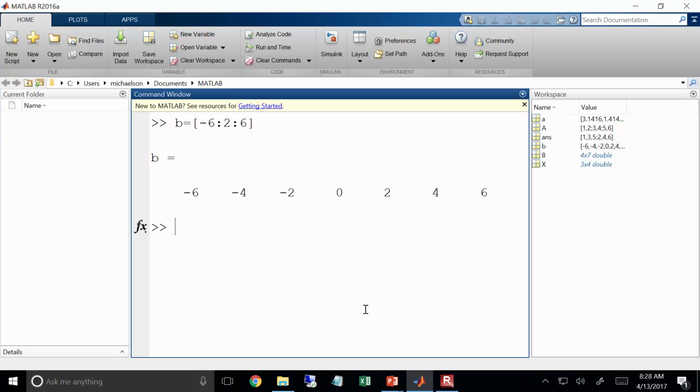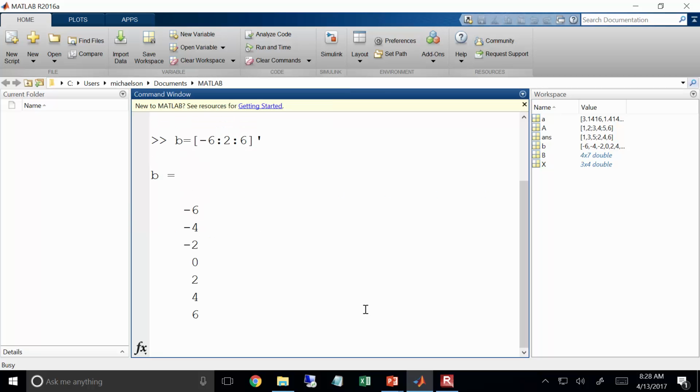Why don't I do this instead? Why don't I do that? Now I get a matrix that is 7 by 1. Now the brackets or parentheses, they're not necessary. I tend to like to use them just to make sure I'm identifying what's a matrix and what's a given value. It's just something to keep in mind, okay? Using that apostrophe and knowing when to use it, that'll make all the difference later on when you're modifying matrices. And I think you'll see that pop up here in a quick second. Everybody with me so far?